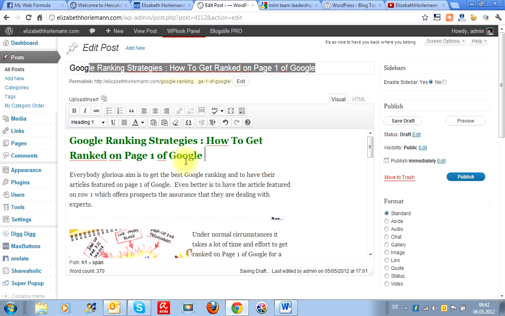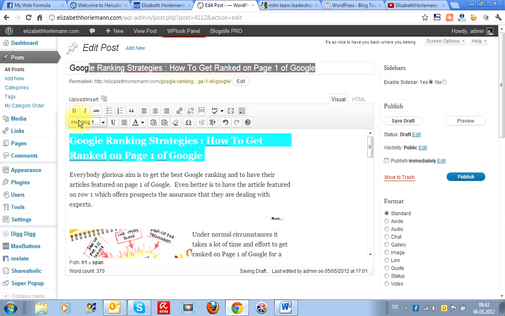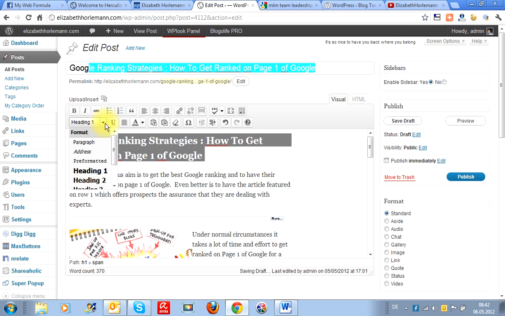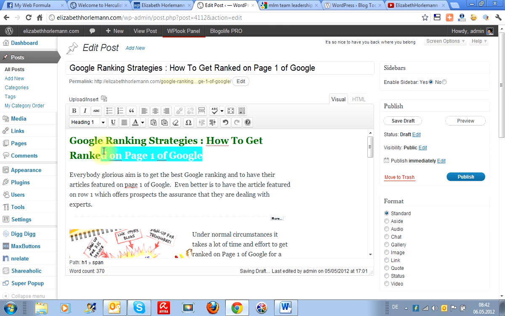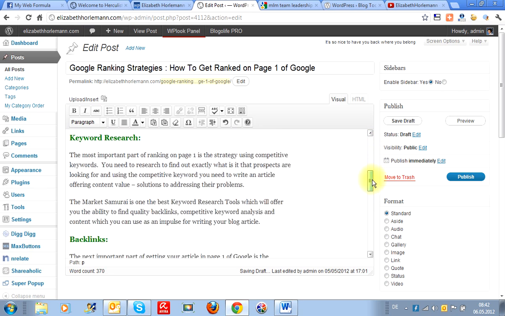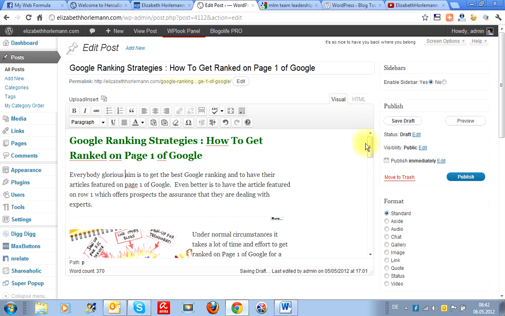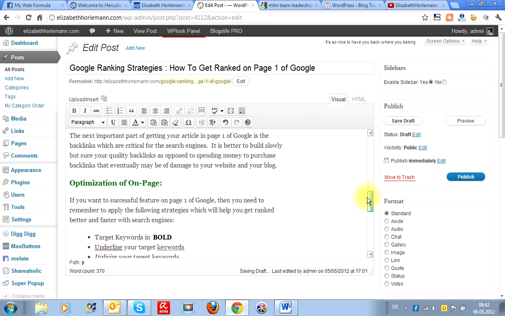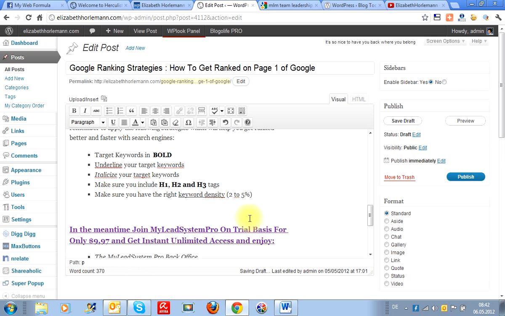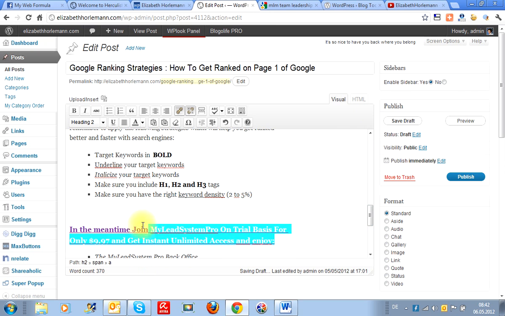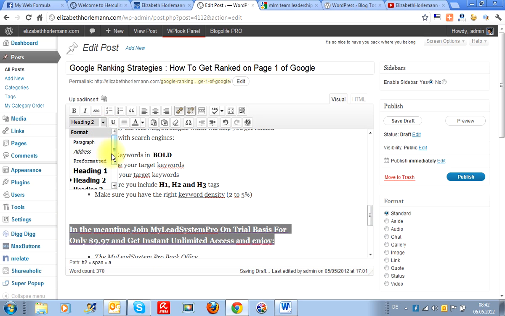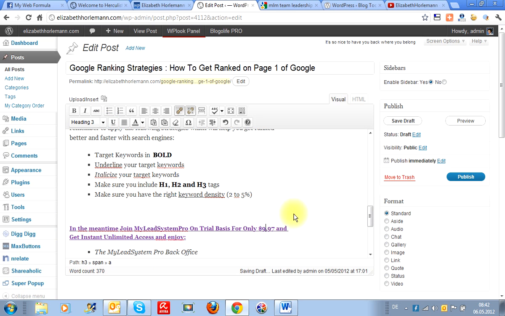Now, to get an H1, H2, it's very easy. You just mark that and you come under the heading, and there you are, you have them under heading 1, heading 2. Those are the H1, H2, H3 up to H6. You have to make sure that you're using this as a form of layout for your article. I've used H1 for the main title, and then H2 for the subtitles. Whenever I feel like I'm going to use H3, for example here, that is not H3, so we can change it to H3. So we have an H3 as well.